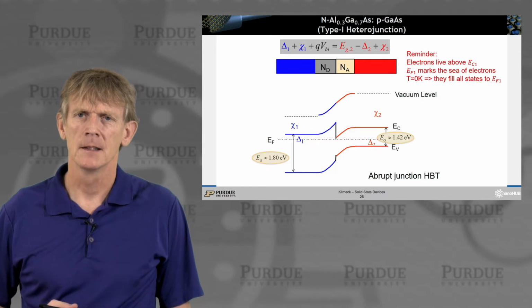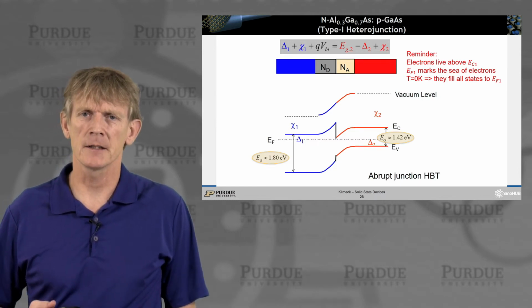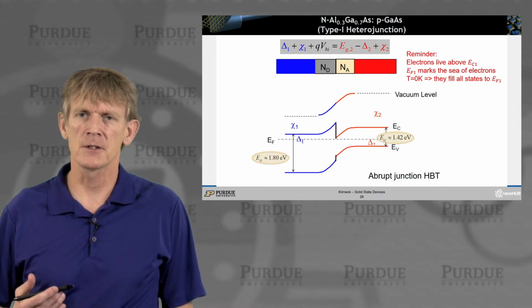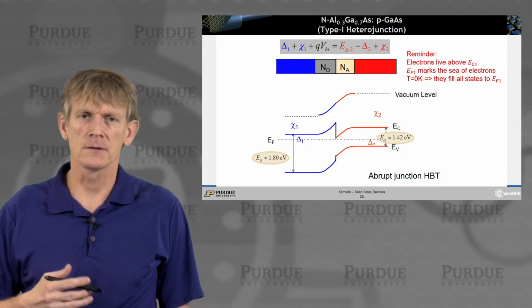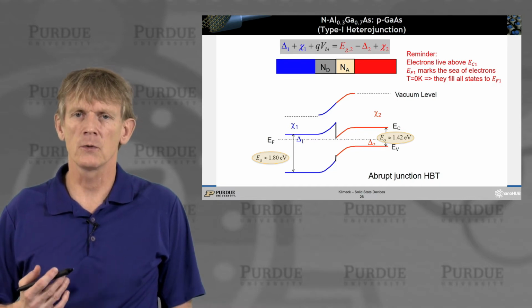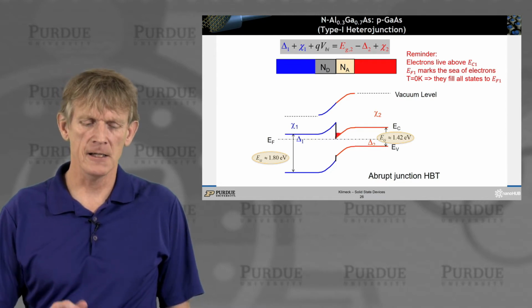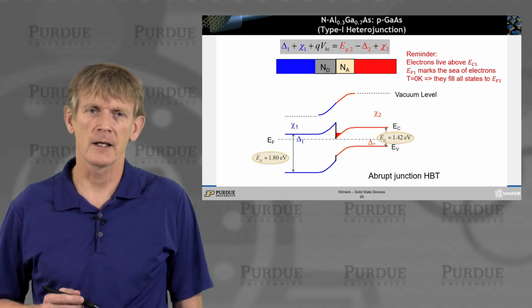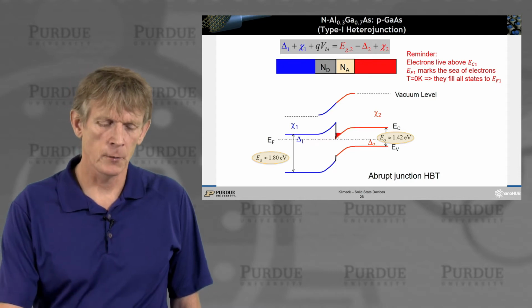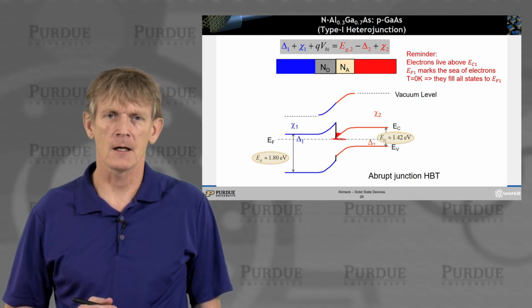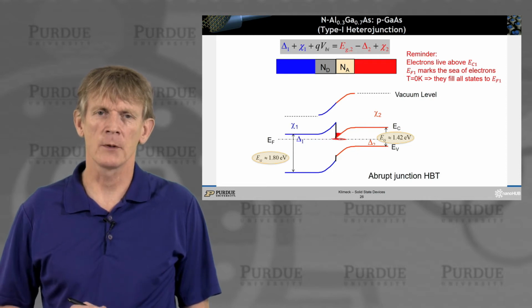And here's a reminder. So electrons live above the conduction band, right? And the Fermi level kind of marks the sea of electrons. And at higher temperatures, you have sort of a bubbly sea, and the electrons can be thermally excited. At T equals 0, you would have an absolutely flat Fermi function and a flat Fermi sea, so to speak. So what you have here is a sea of electrons sitting in this triangular notch. And because the Fermi level is pretty close to this triangular notch, there's thermal excitation that keeps the electrons there through a variety of processes. We haven't talked about how these electrons get there, but in thermal equilibrium, they will be there. So that's an accumulation layer.